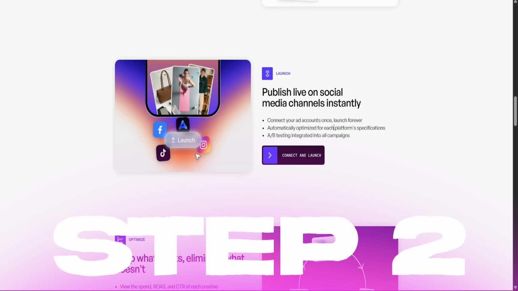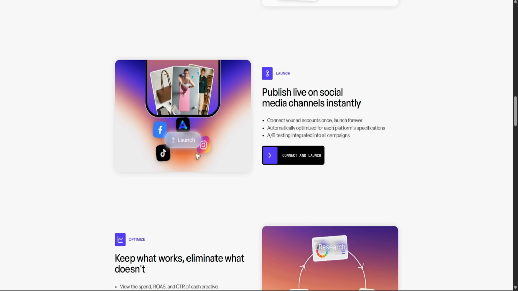Step 2. Preparing your product asset. Now here comes my absolute favorite part, creating and saving our product. When I first asked the AI agent to design my clothing product image, the AI generated a flawless, studio quality image in seconds. I was literally obsessed over how clean and professional it looked. If you already have your own product photos, you can just skip this part. But for this video, we're going to start completely from scratch.